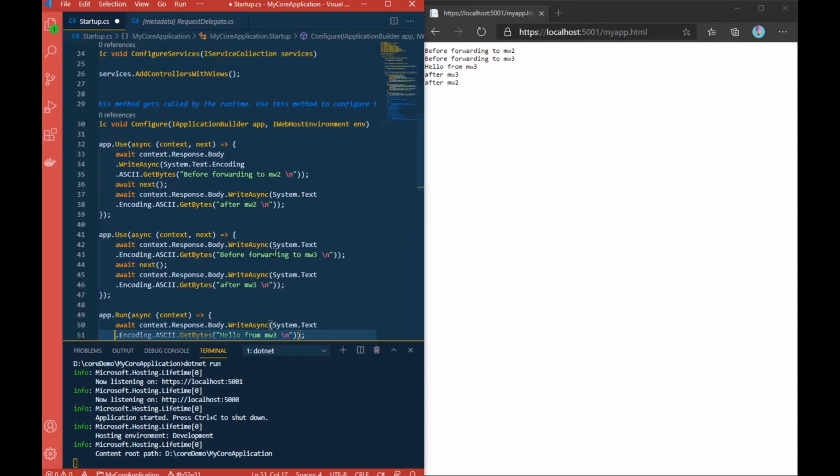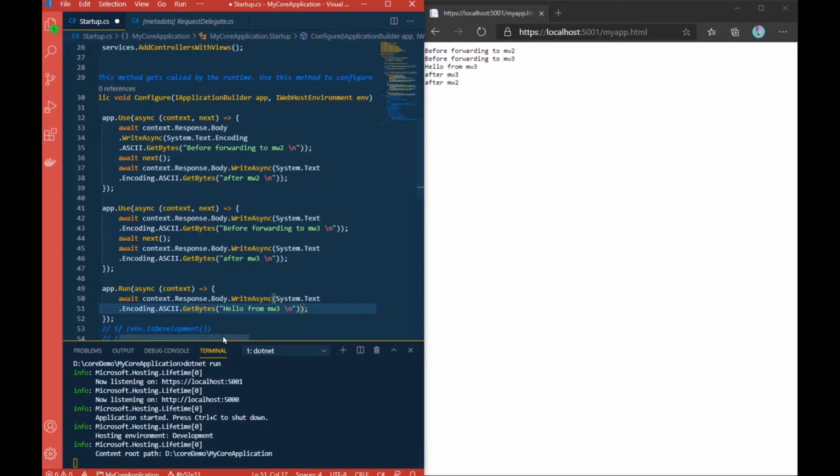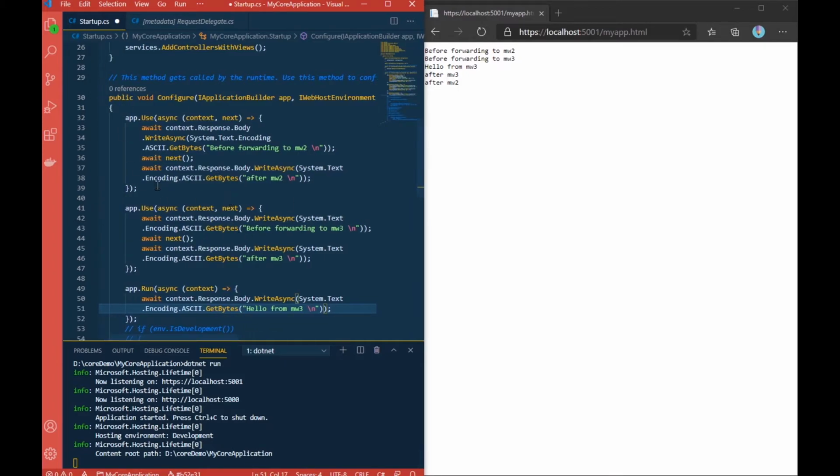So basically what is happening here is since this is our application pipeline, our request is hitting the very first middleware in the pipeline. Now this gets written in your response body, and then the next middleware is called.